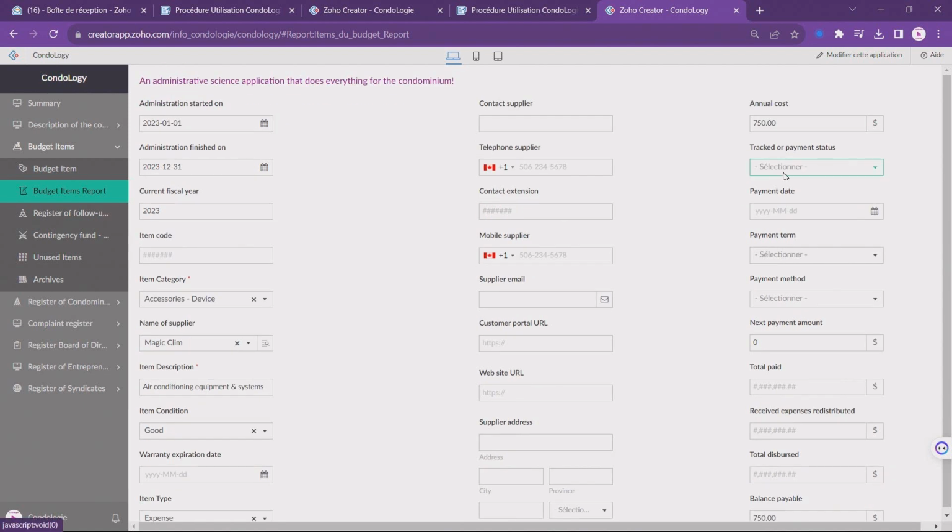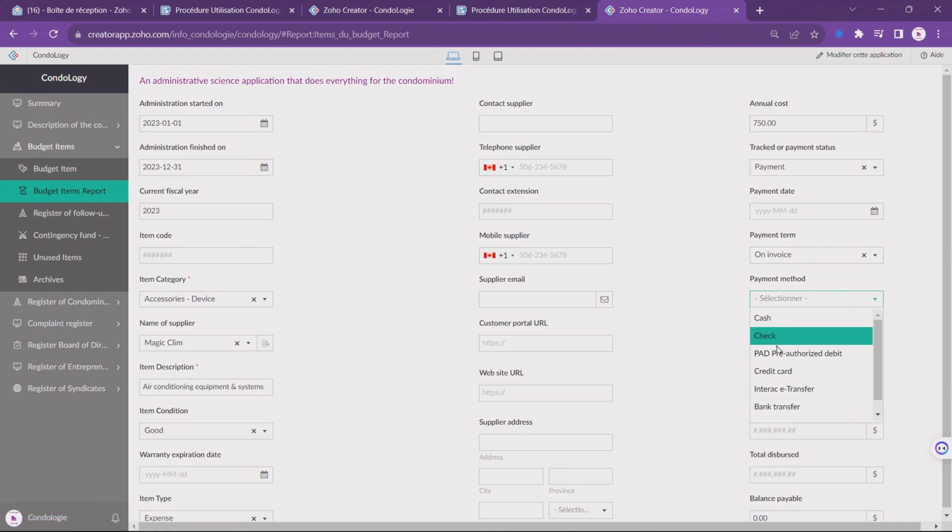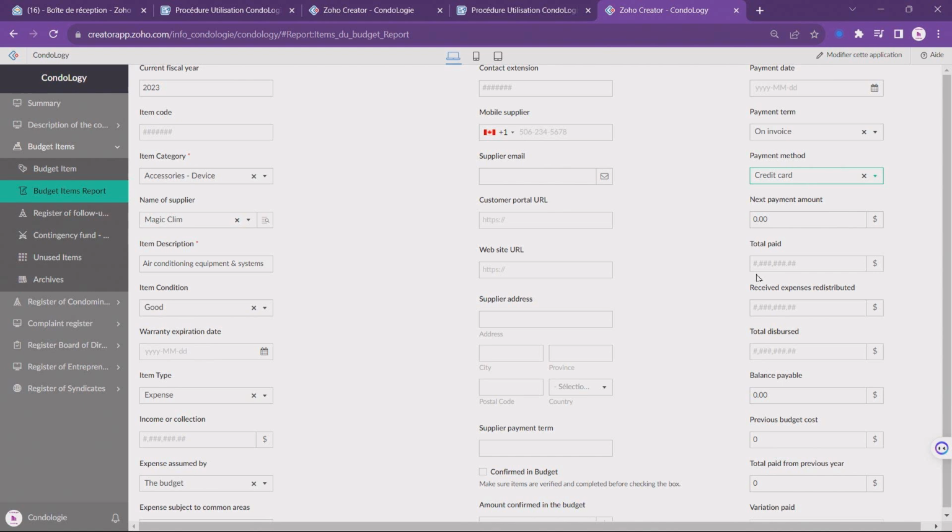So here our maintenance. We are going to make a payment. We have no date. Why? Because it is paid upon receipt of invoice. Often it is like that. The follow-up, and then the entrepreneur who did the maintenance is scheduled with the follow-up dates. We will be able to work on that a little later. Then, you will see that the communications are all automated. The method of payment, we can do with a credit card this time. Pay in full, we haven't received anything yet.